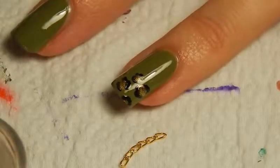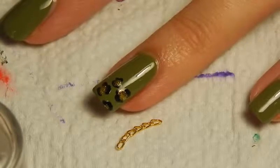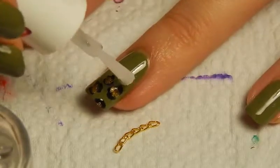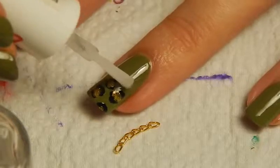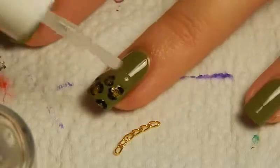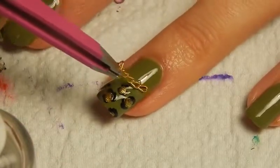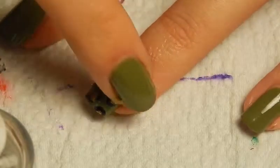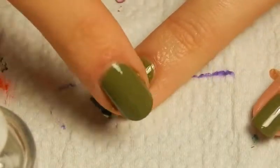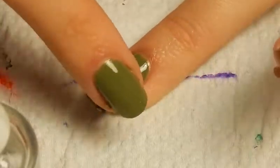So then we're moving on to the actual gold chains. What I really like about them is that they're really, really flat and tiny, so that they really fit onto the nail without being too high or too big for the nail. So first I'll apply a top coat to the place I want it to be, and then I'm just picking it up with a pair of tweezers and placing it onto the nail. And once it's pressed on the nail, it's actually on there pretty flat — it's still a chain, but it's flat enough that it doesn't get caught against things. So that's really nice.